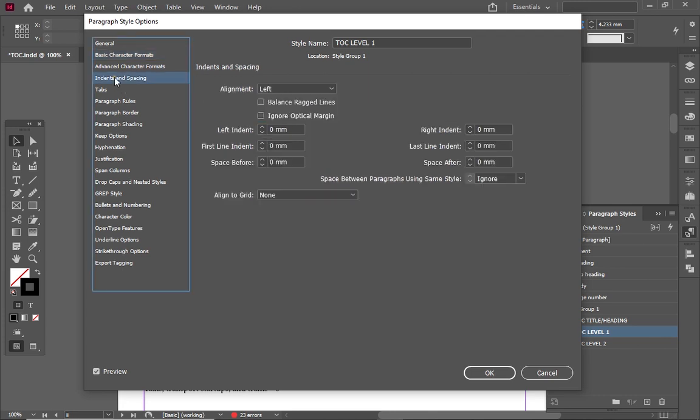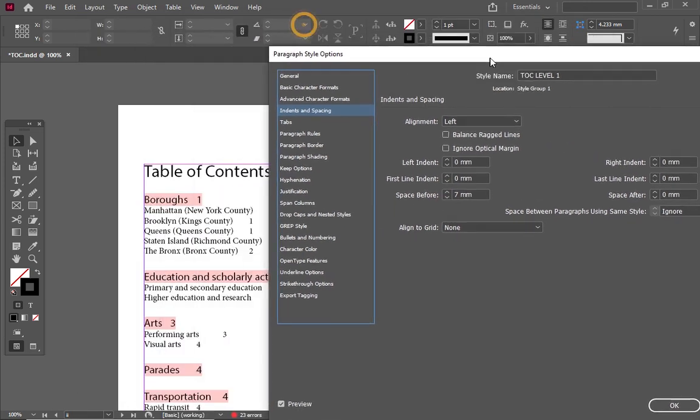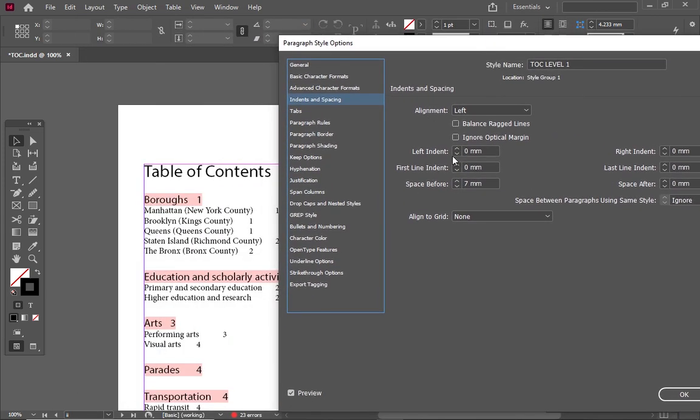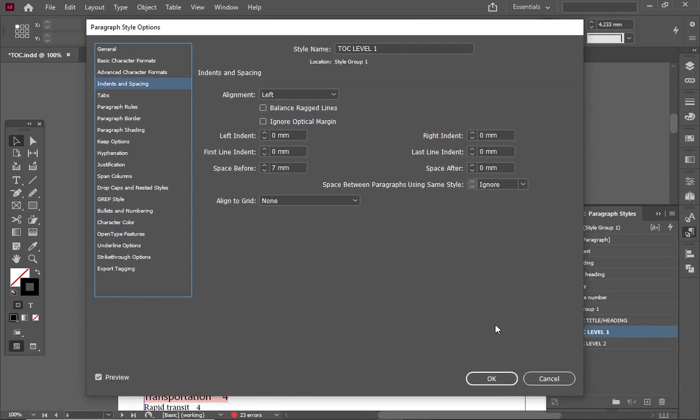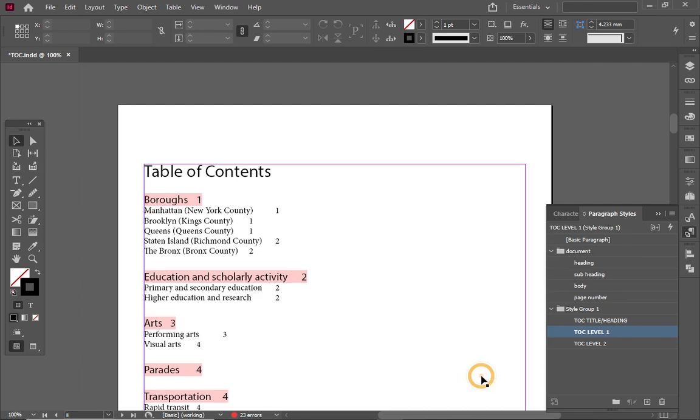So I come to indent and spacing, and this is in millimeters, so you can change it to inches. I've taught you how to do that. So we want to add a left indent. It's simple for you to add it. Okay, so let's say I want a space before to be 7 millimeters, as you can see here. We are working on TOC level 1. Okay, then I'll just click on OK.